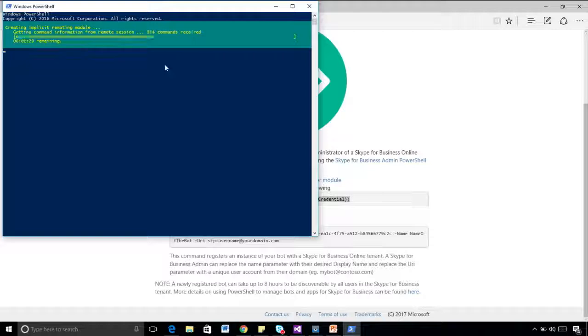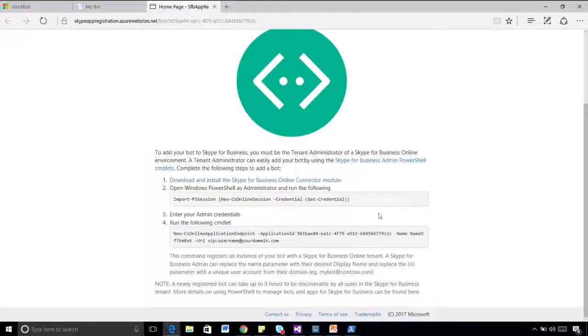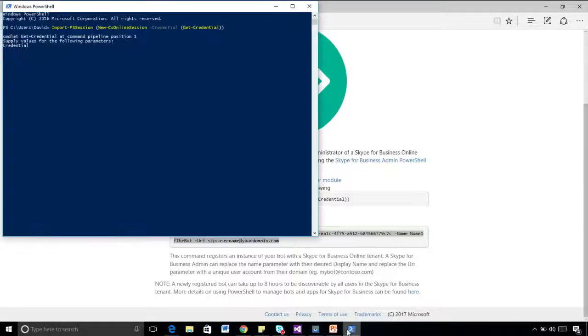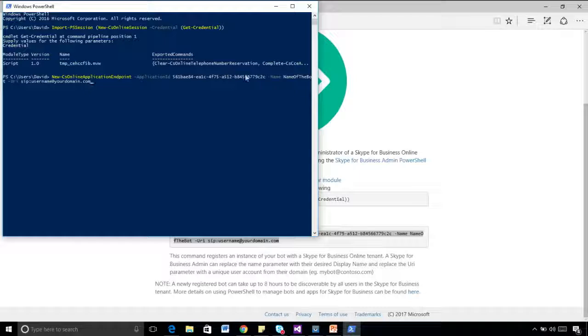Once we're connected, so here we go, I should now have the ability to run this second command and add my bot. So let's copy this over. Let's take a look. Great, that looks good. No errors this time. What I'm going to do is edit this bot name. Let's keep that name of the bot, that's fine for now, and I'm going to call my bot build test bot. And I'm going to make sure that it's in the domain within my tenant. So I'm going to register that bot.